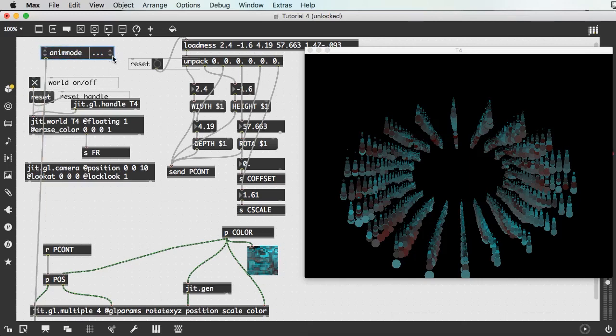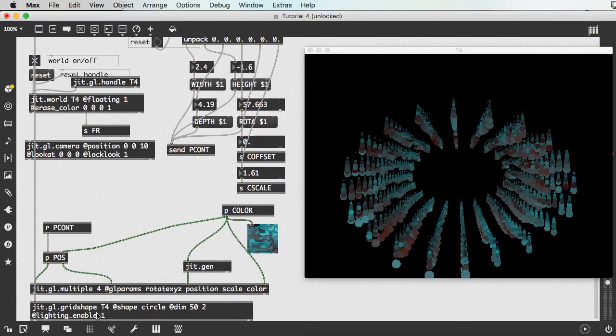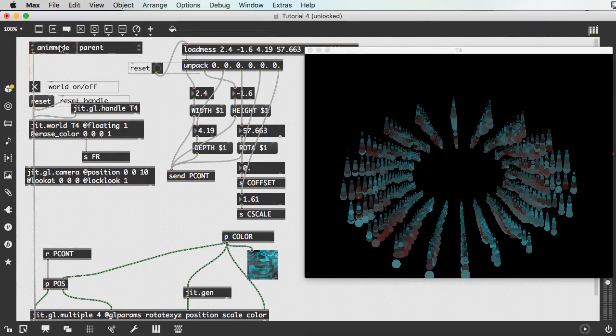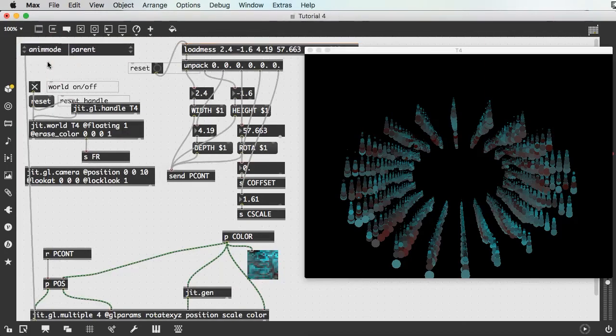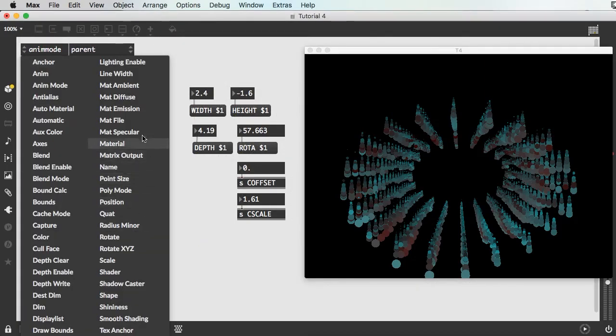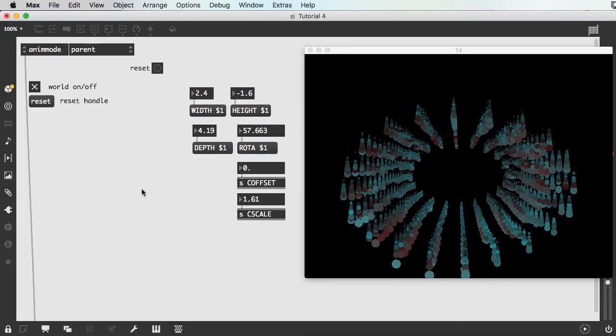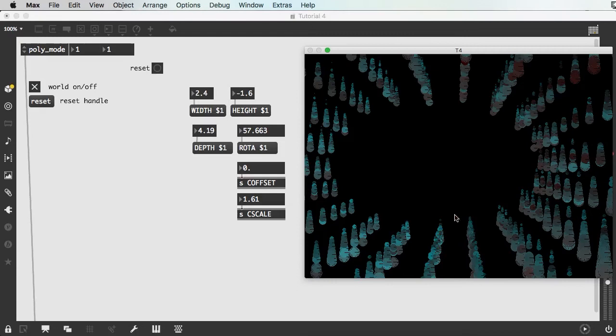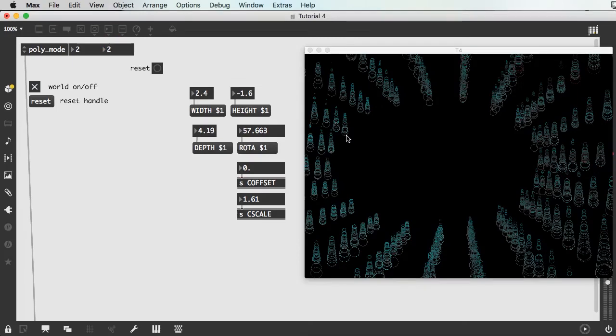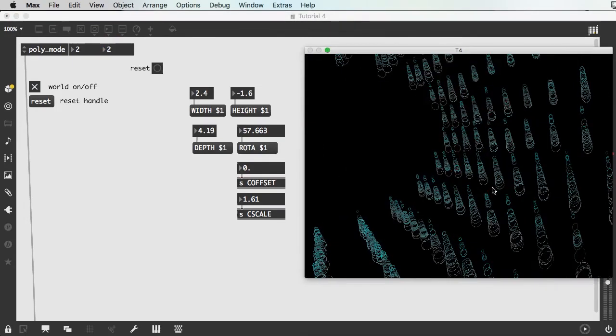This particular attrui is connected to my jit.gl.grid down here. And I just drag that to the top so that you can see most of the options in your screen capture, because I'm not capturing the whole of my screen. We can see all of our familiar stuff like polymode. Now these are being drawn in polymode. They're being drawn as points. My circles are all being drawn as points now.